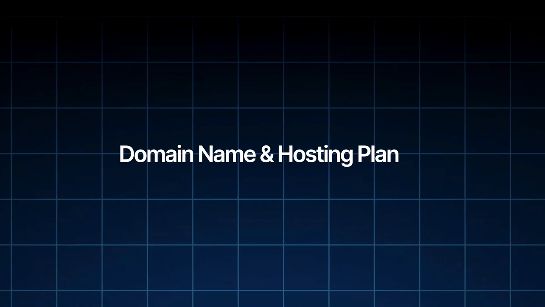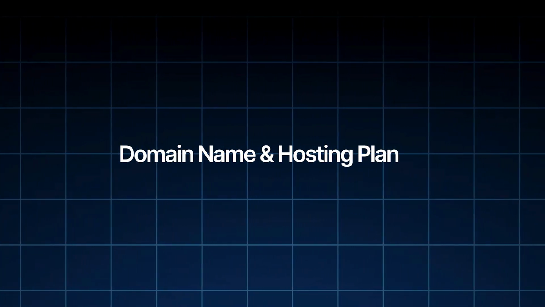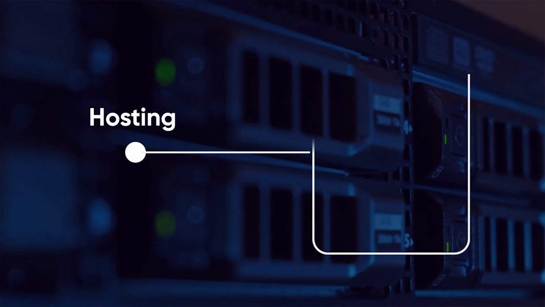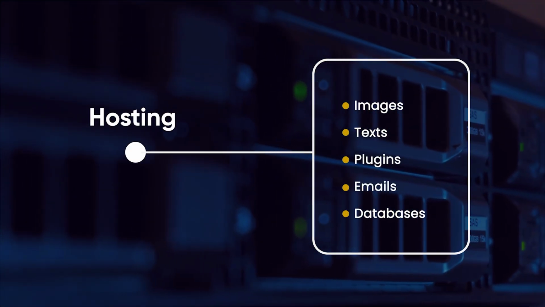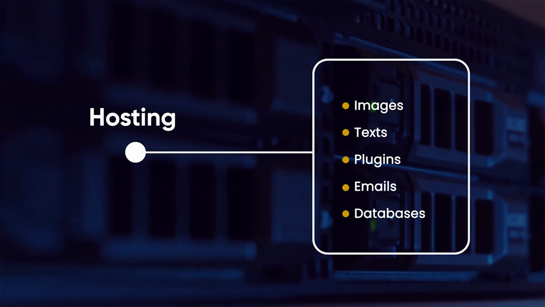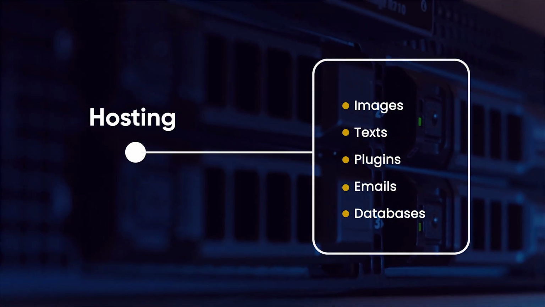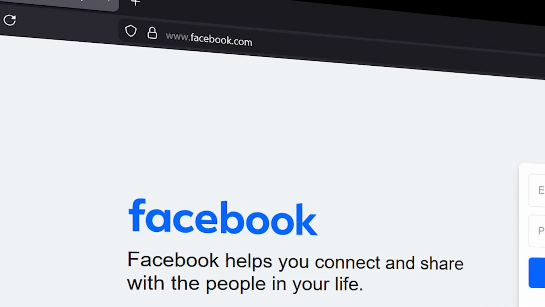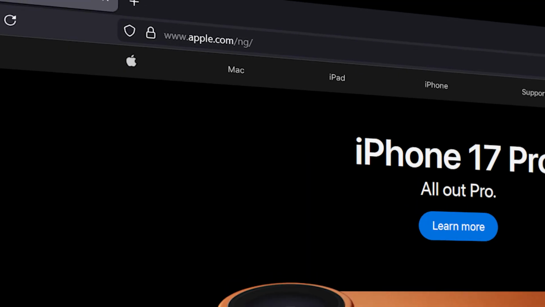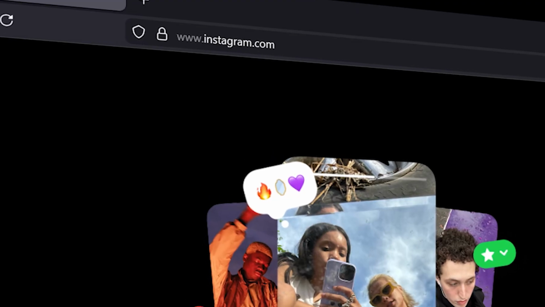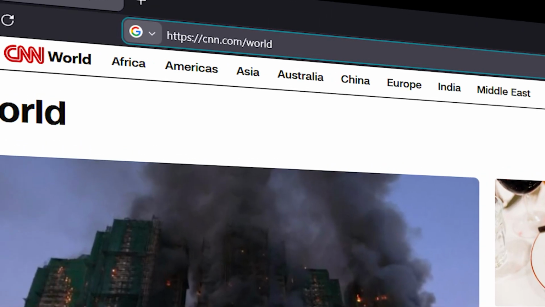Now, what is a web hosting? The web hosting is a special computer that stores all the files on your website, and a domain name is the address that leads people to your website where all these files are stored. A domain name is facebook.com, apple.com, instagram.com, or the name of your website.com.